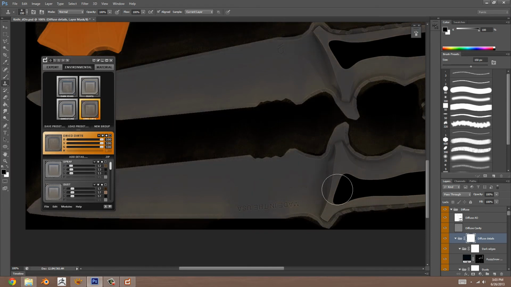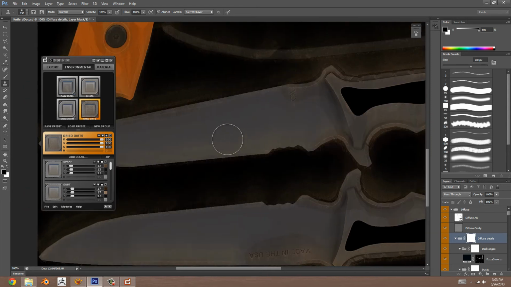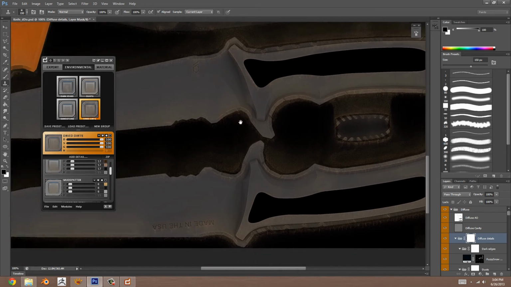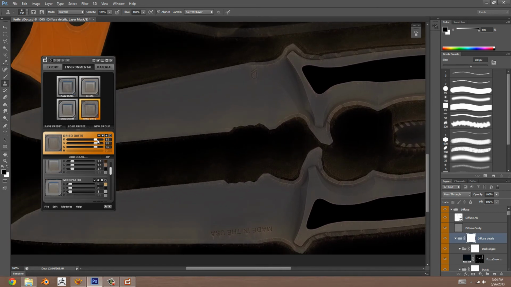So if you look at this one, this is the one that gives all of this staining, and I want to turn this down. Yeah, this is the one. And if you hold down shift and drag one of these sliders, it'll turn it down on all 3 maps, which is what I want in this case. I think I might turn it up on the specular a little bit. This one isn't that bad. Let's see, any other parts that I don't like. Maybe just turn down the general opacity on all of this.